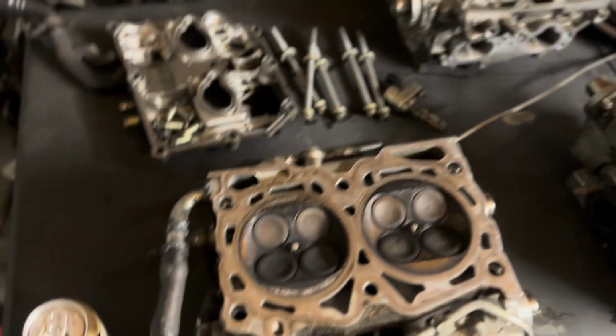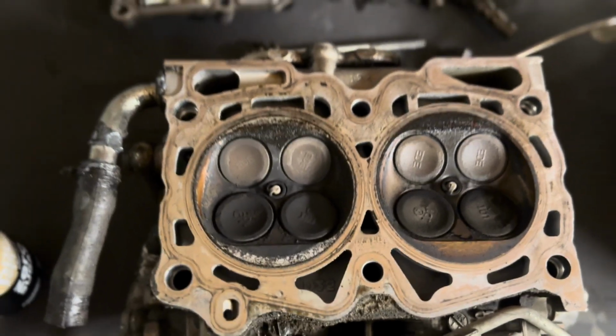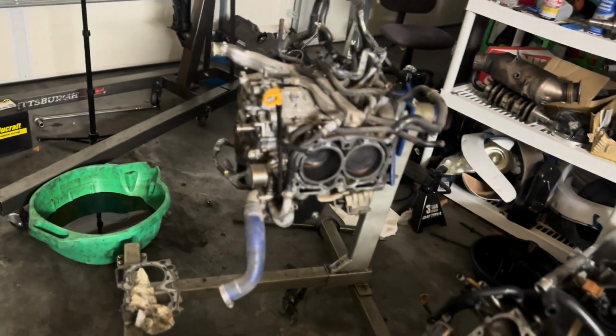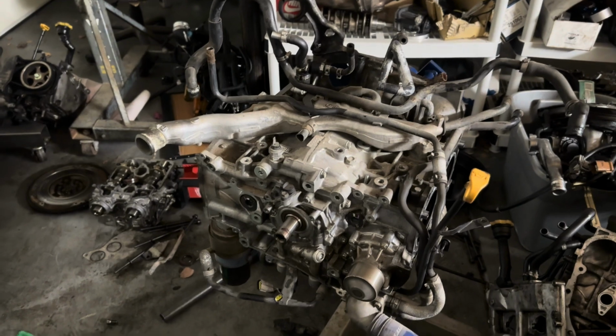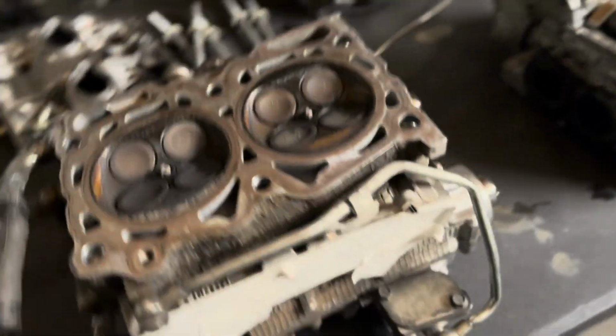I'm sick, so sorry about my voice, but here's head number 1. Looks pretty decent. I'm just gonna get it all nice and cleaned up. And then head number 2. And we'll get these both situated back on the block. Block's sitting right here. And then obviously put the exhaust on, the intake, and then turbo, clutch, and then time it. And then should be ready to go back in the car. But at least you get a good look at these newer heads I got pretty lucky with.